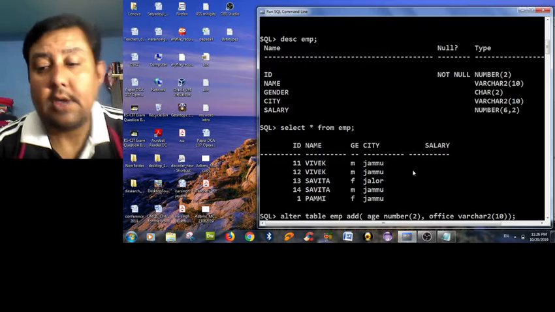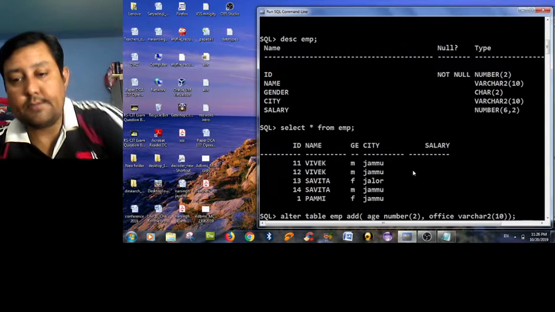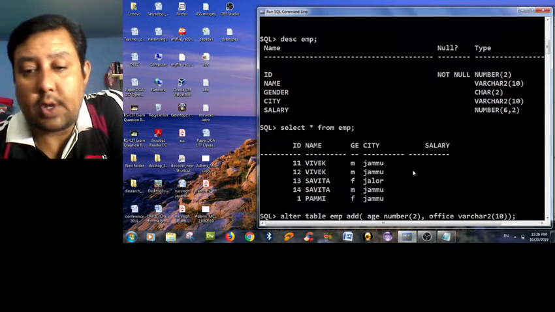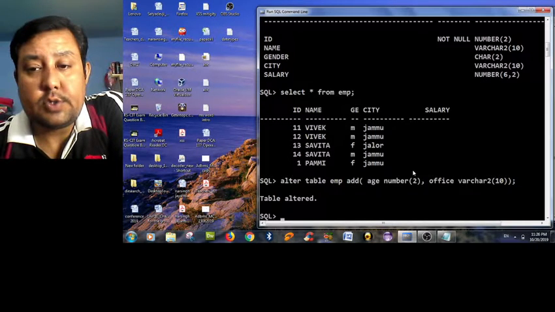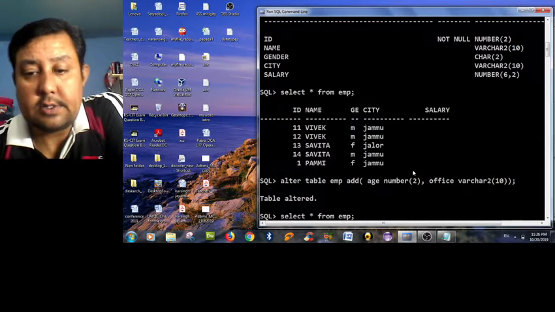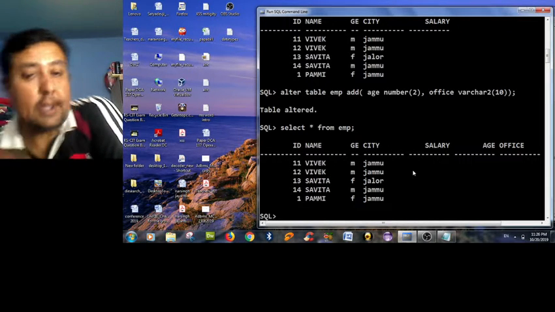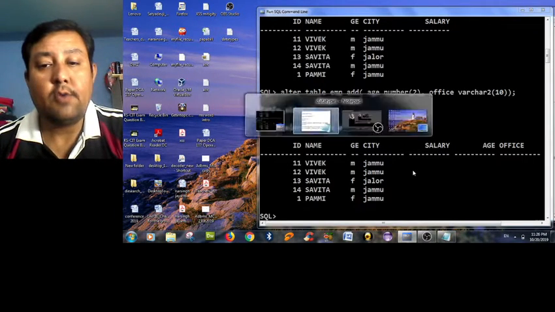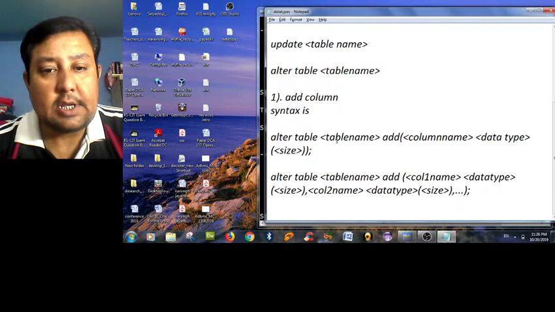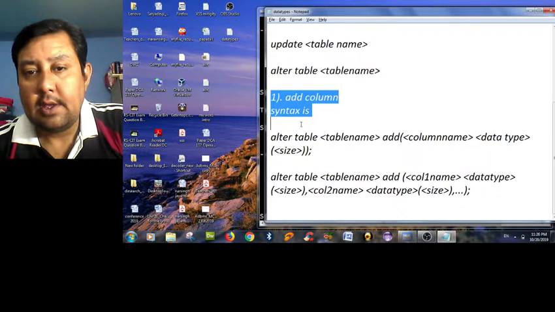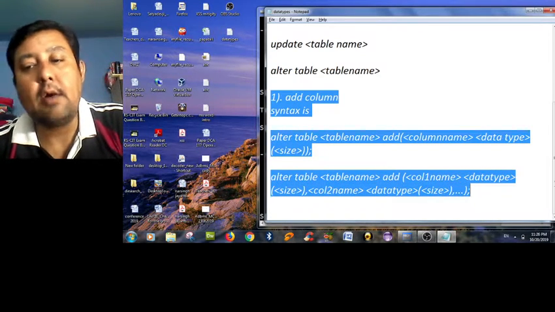I'm going to add 2 columns at a single time. Now the table is altered. I can check that 2 more columns are added at a single time. So now the first thing, add column or columns, is clear.